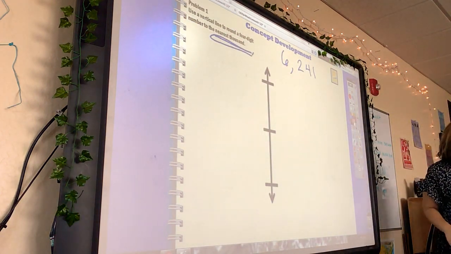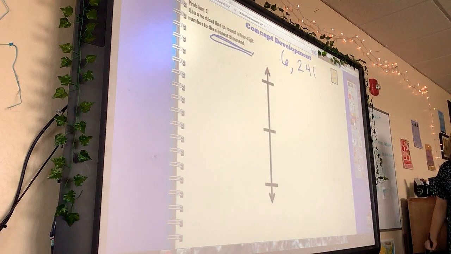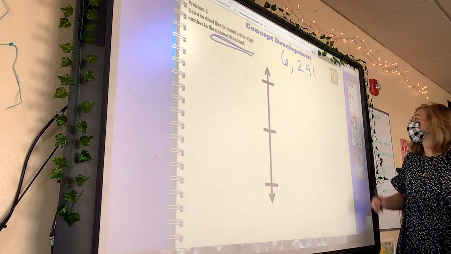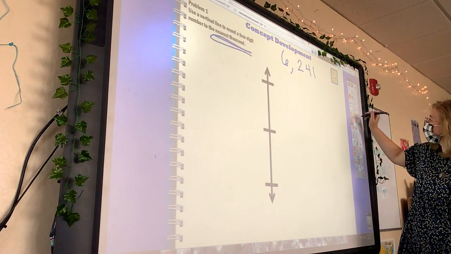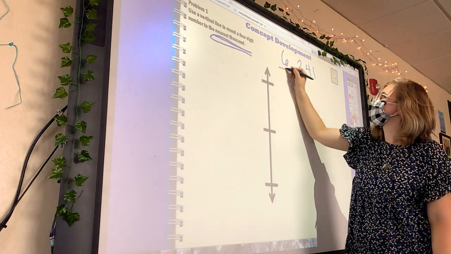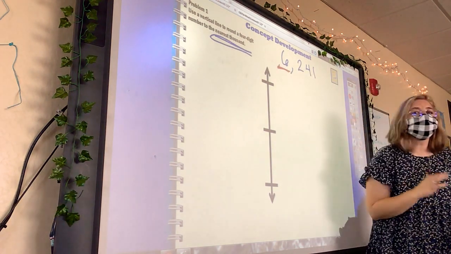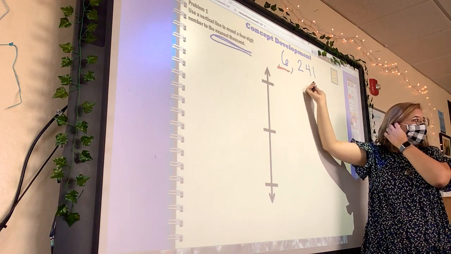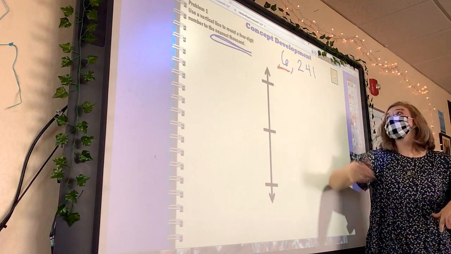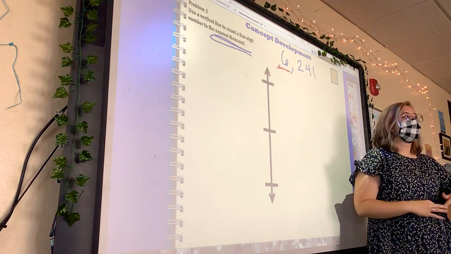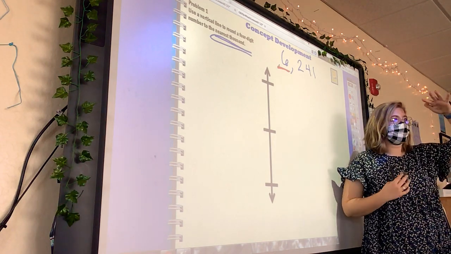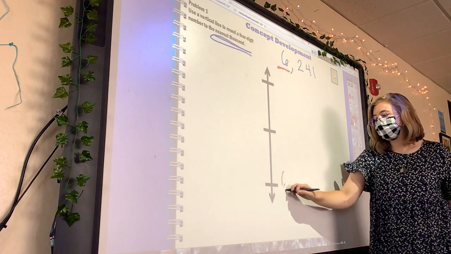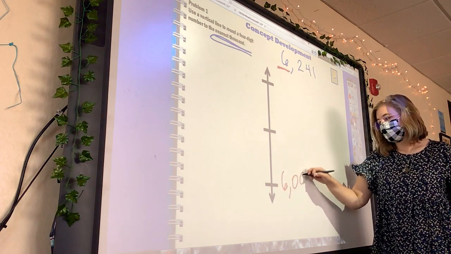Really quickly, I want you to look at the number. Tell me what digit is in the thousands place. Go. 6. Love it. You guys know it. 6 is in the thousands place, okay? So if I'm rounding to the nearest thousand, I'm going to find the thousand that's below my number I'm working with and the thousand that's above the number I'm working with, okay? So the thousand that's below is 6,000.